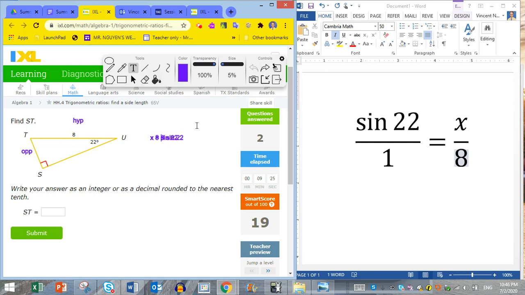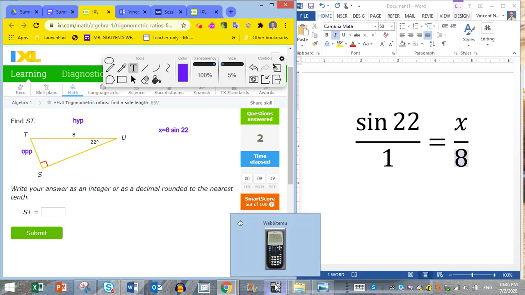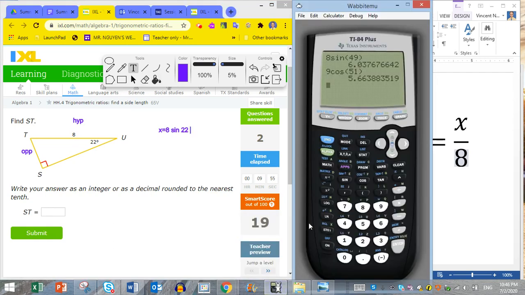Oops, what did I do? I don't know what I did. Anyway, it's messed up. Let me delete. Okay, so what I have here is x equals 8 times sine 22. You can put sine 22 first, but sometimes when we put the function first and we put the 8 in the back, we forget to close the parentheses, and then it's a whole mess, right? So I tend to put the number in front of the function. So we put 8 and then sine 22. Now here, even if you forget the parentheses, it doesn't make any difference. But if you put the 8 after that and you forget the parentheses, yeah, it's going to make a difference.